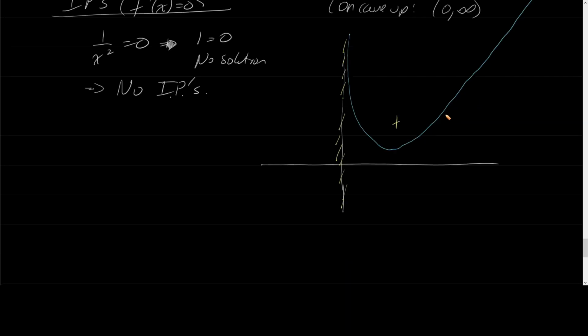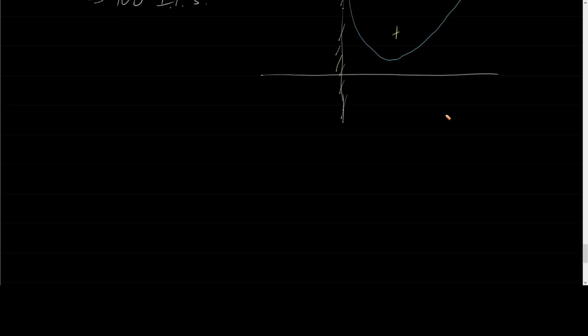E. So let's say that I have f of x being equal to e to the -3 over x. And again, we're looking for concavity, we're looking for inflection points, so we need to find the second derivative.